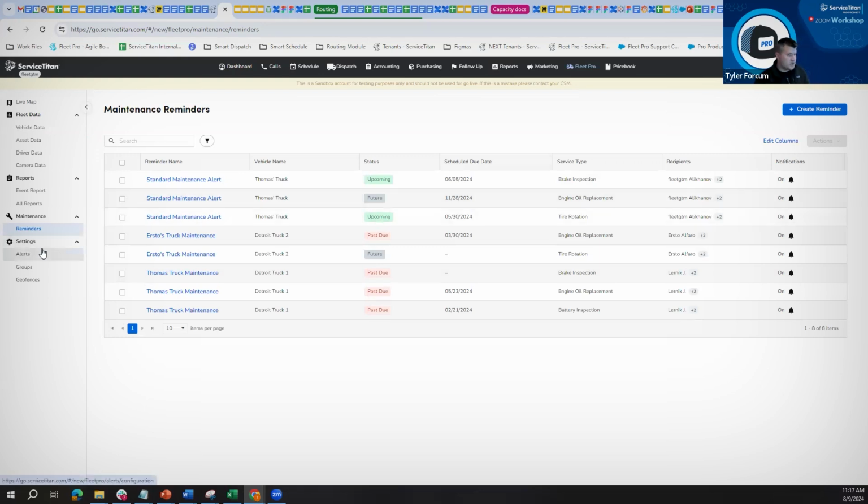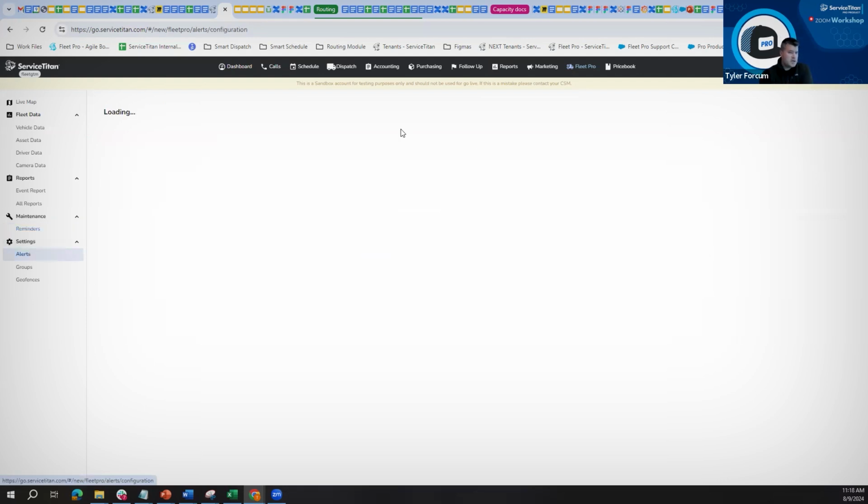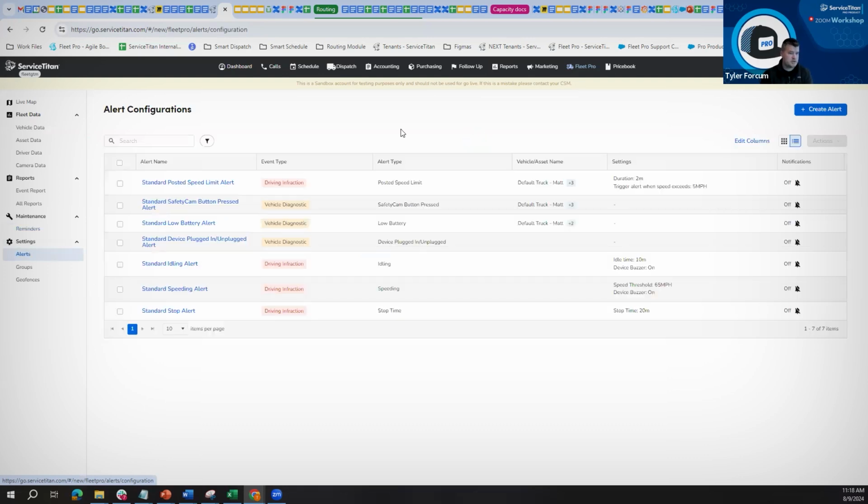So the last two pieces, just going through the product, is alerts. I would say this is probably the most set up module that our customers use with Fleet Pro. Simply, this enables you to create alerts for specific activity that you want to monitor. So if the owner wants to set up an alert to see every time a vehicle drives over 90 miles per hour, you can set up an alert and you receive immediately an email that says, hey, Tyler was driving, he met the threshold, this is where it happened.